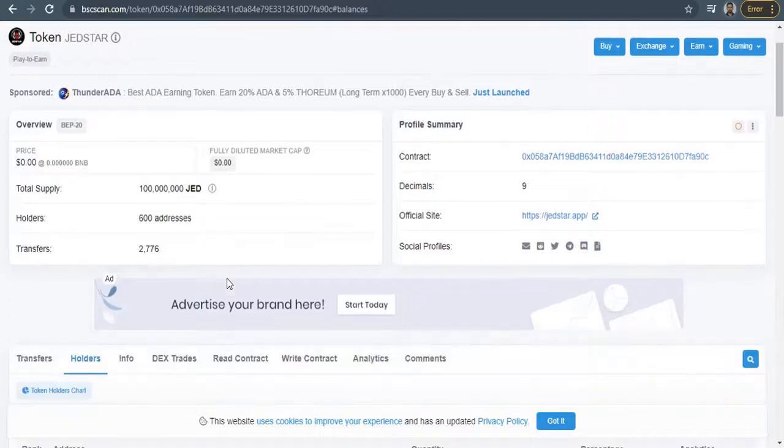And one more thing, guys, just understand this is not the only thing. As an incentive, you're also getting the tokenomics, which is playing out as 6% getting reflected to your current balance. So I feel overall it's a good token to start off with, either for a good profit or if you want to be a long-term holder. I personally believe that this is a good one.